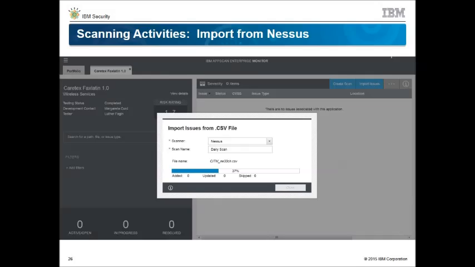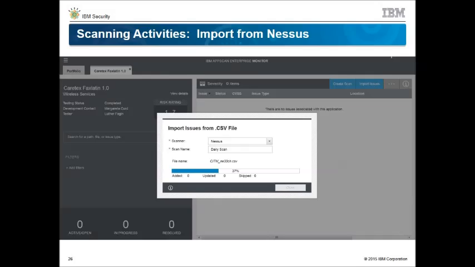You can put whatever you want there, but it's a nice way of later on going back and querying for that, because maybe you are doing multiple Nessus scans for one application, and maybe you're doing it based on components. Well, you can put the component name there. You can use this field in order to understand and later on triage, find issues that were imported through that import.